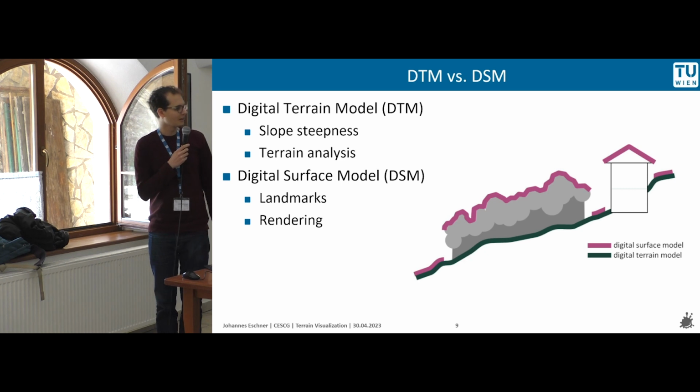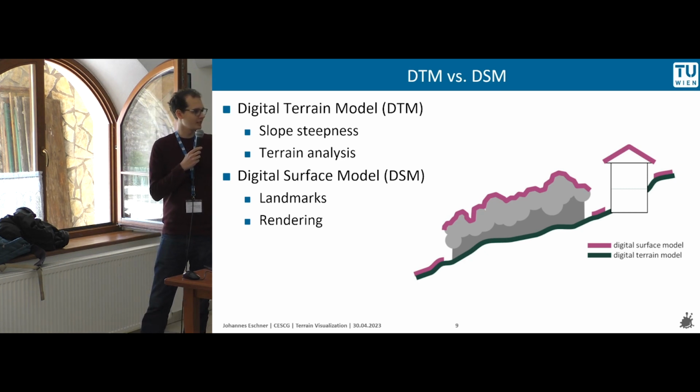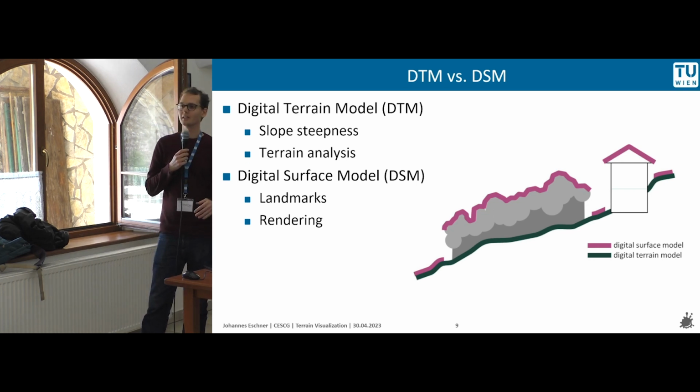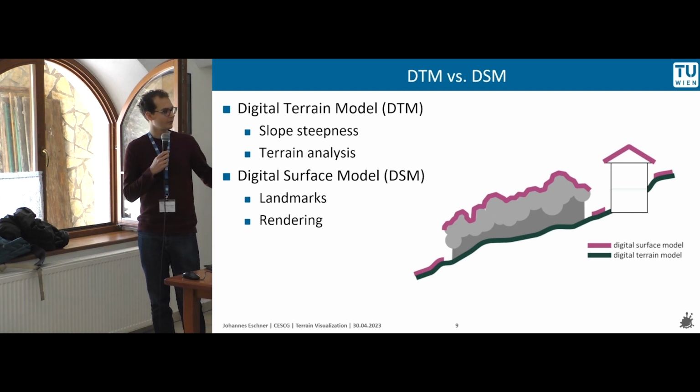And the digital terrain model basically just displays the terrain. So in the figure here, you can see the terrain model would be just the ground floor, so to say. So it's just the black line here at the bottom, where all the additional features such as trees or buildings and so on are not part of the model itself. Whereas the surface model just represents the actual surface, with trees and roofs of buildings and everything.